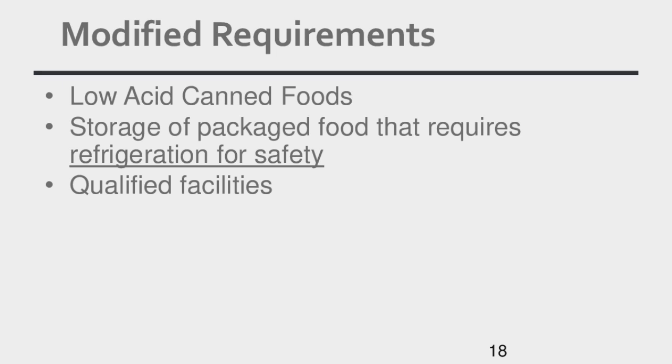However, FDA will expect you to have a scheduled process, to have your SIDs for those canned foods, to register as a food canning establishment. You do have to meet those other requirements, though they are not included in the food safety plan. And we do have some clients that still include them in the food safety plan. So we leave that up to you, but you're not required to do so if you are following 21 CFR 113.